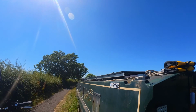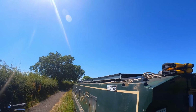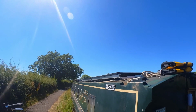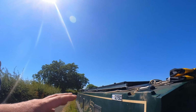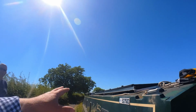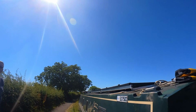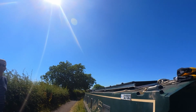I'd love to get one. My daughters live up in Inverness, so I'd love to get one and go there. Well, it's funny you say that. I was thinking about that myself, because I think it's a beautiful part of the world. Obviously it's fantastic, but I don't think the rules are quite as generous as they are on these canals. I don't think you're allowed to just live aboard and cruise around wherever you want. I think there are rules on where you stay and how long you stay. The license might be expensive, the facilities aren't as numerous. So I think there's issues. I'd look into that a lot before you make that move. You'll probably find someone on YouTube who does it.